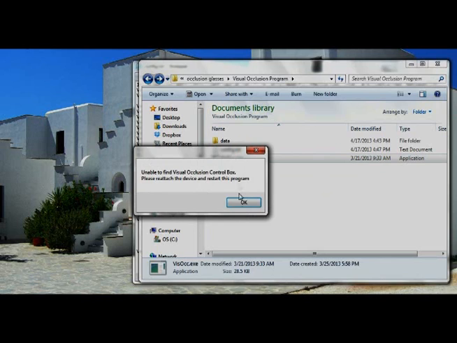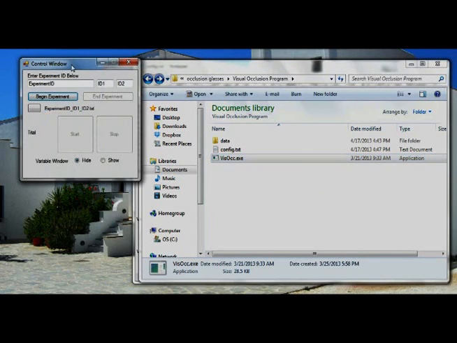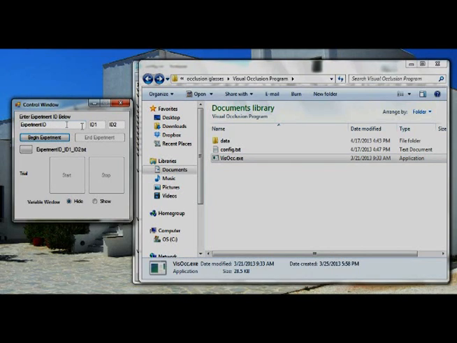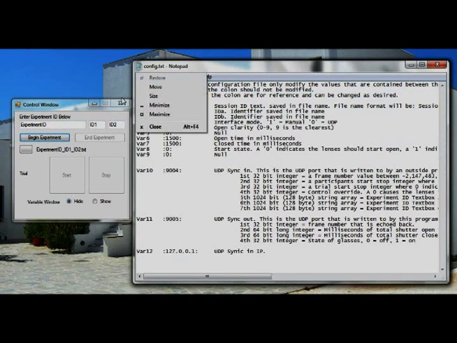So let's take a look. So you can see that the new variable names are in these boxes. Variable 3 just changes the interface mode. 1 is for manual, which is what you're doing running it through this program. And if you put a 0, it allows you to control the glasses through a UDP, which will be discussed in a different tutorial. Variable 4 again just changes the opacity of the glasses.